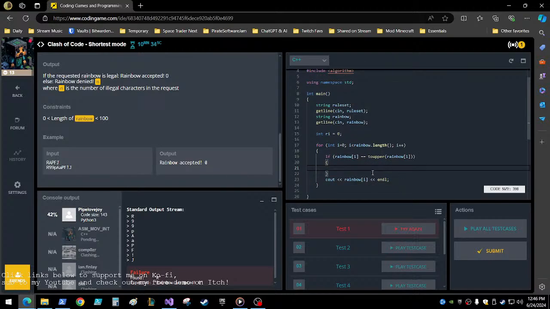And if it's upper, we want to compare with the index in the rule set, rule index. So if rainbow sub i equals rule set sub rule index, okay, so if it's an uppercase and it matches the latest index from the rule set, then we're good. We just go rule index plus plus, and we move on, right? I think so.